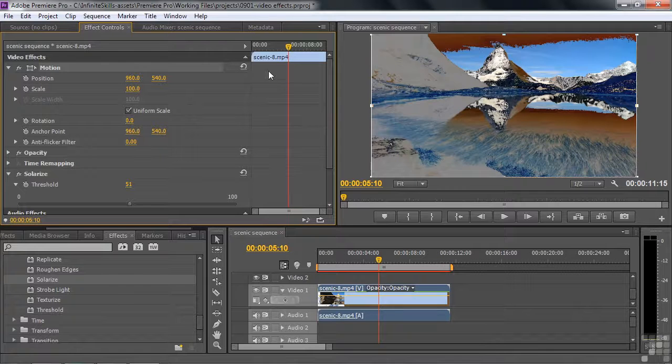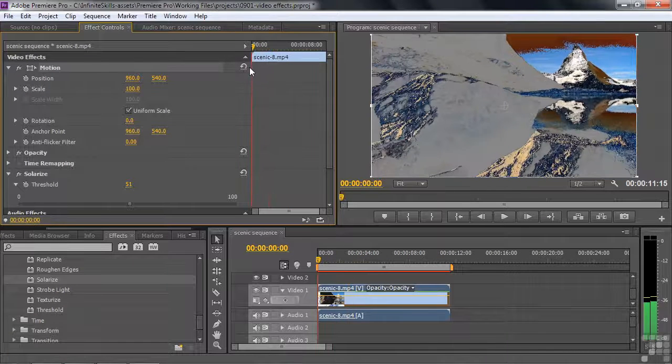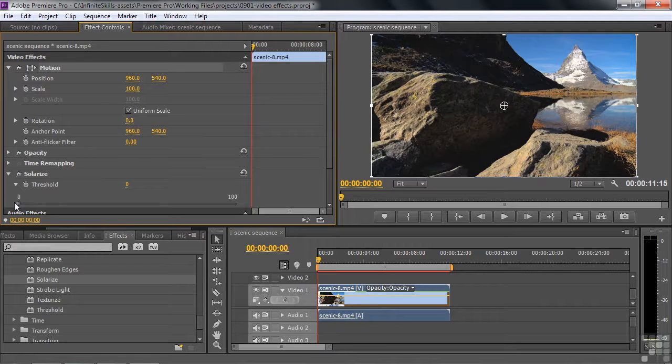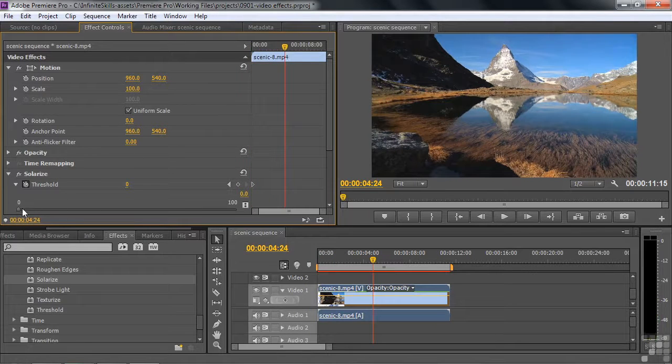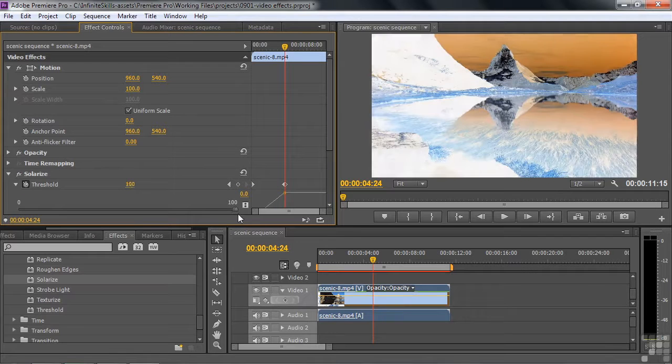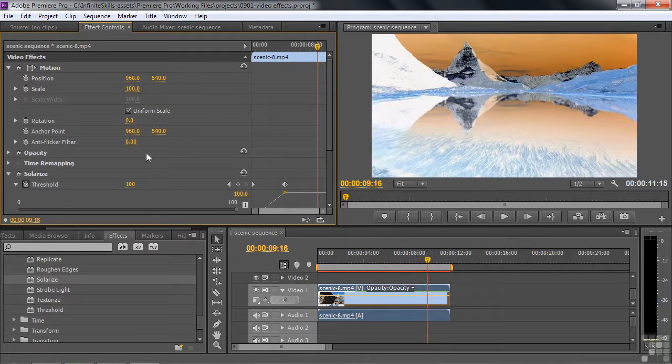Let me show you how that works. I'll take this current time indicator to the beginning like that. I'm going to change threshold to something else like 0 where there's no solarization whatsoever. I'm going to click away from motion so you don't have that box around there anymore. Just click off from motion. There we go. No more box. And now I'm going to keyframe this effect by turning on keyframes like that. It puts a little keyframe there. Now I'm going to go into the clip a little ways like so. I'm going to increase the value of threshold to really turn on solarizing like that. Then later on, I'll drop it back to 0.